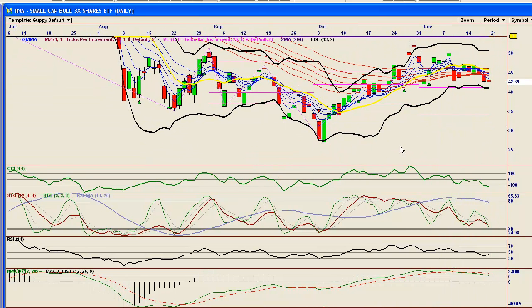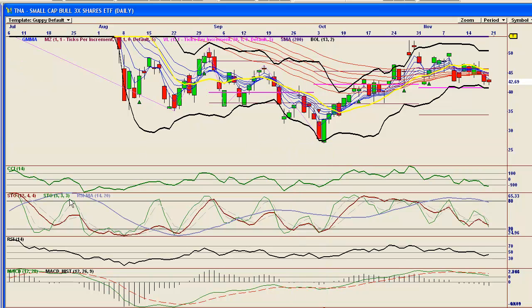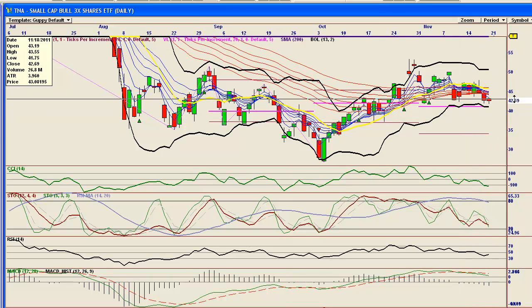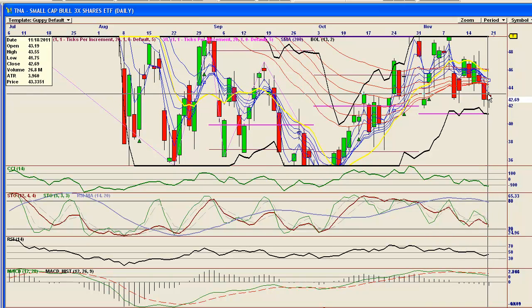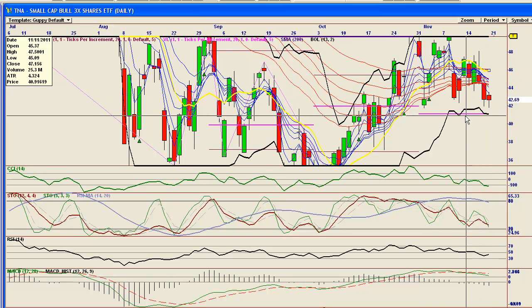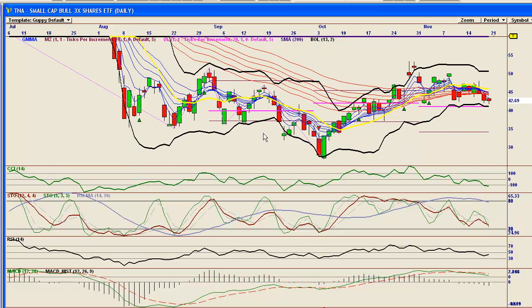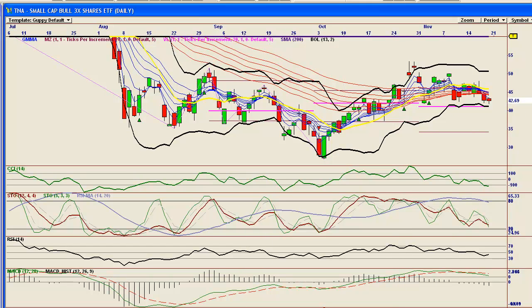And if those were to break, then yes, we do have the current low to test, and that would be really awesome. But even though this is a bearish chart, and we do have a hammer at the end of today, a miniaturized hammer, the intraday time frames are not bearish like the daily is. So, something to keep in mind.